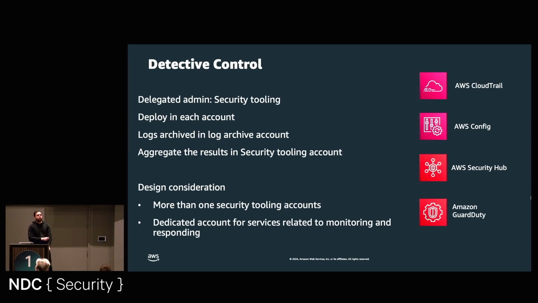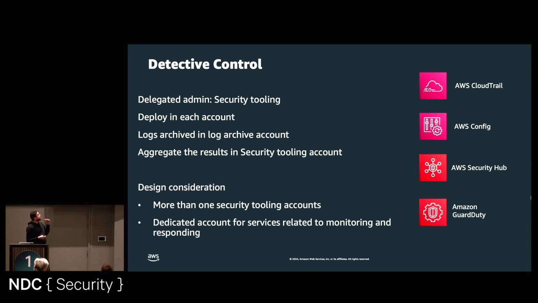The second capability I would like to talk about is detective control. And when we talk about detective control, it actually goes hand in hand with incident response, which I'm going to talk about afterwards. So detective control, which can contribute to threat detection in a way, can help you to understand and identify potential security misconfigurations, threats, or unexpected behaviors. Pretty much these four services contribute to this capability, starting with AWS CloudTrail, AWS Config, AWS Security Hub, and Amazon GuardDuty, because all of them can generate events about something that happened, which you need to use in order to detect if there is any security issue happening somewhere.